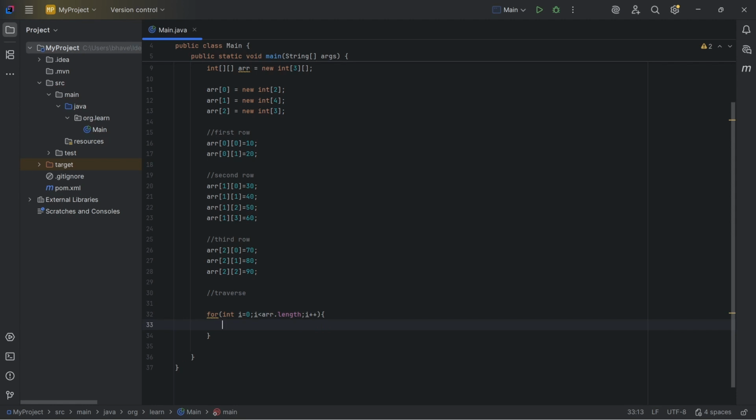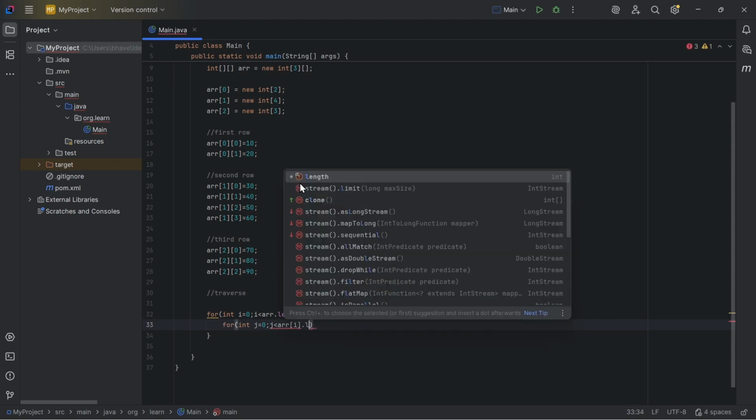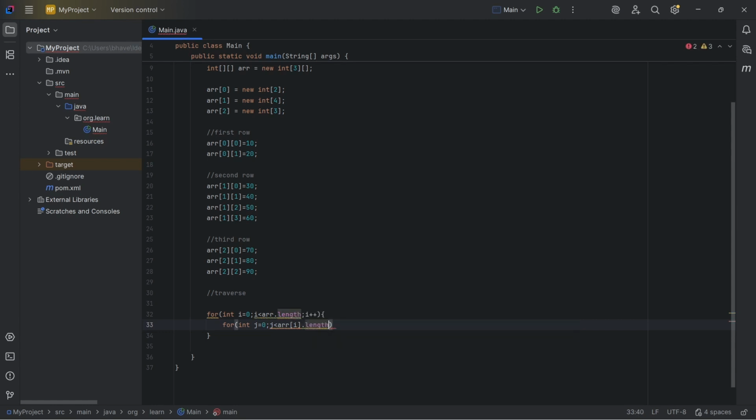And inside each row, we'll have different column values. So for int, let's say j equals 0, j less than arr[i].length. For that particular row, we will fetch the length property and we will increase j by 1.